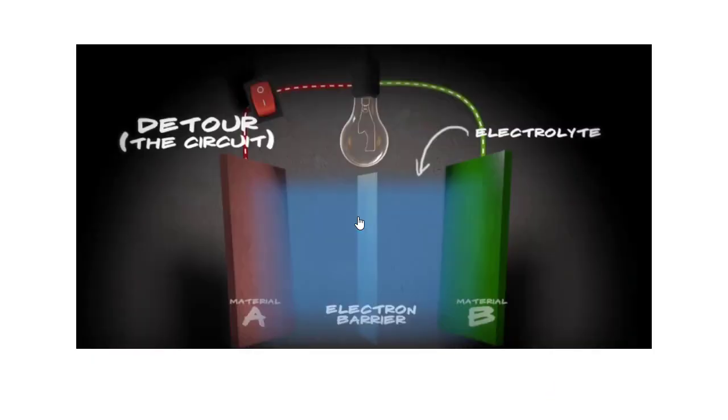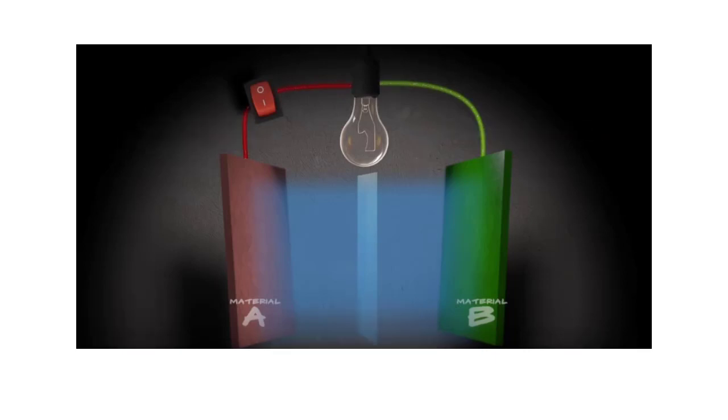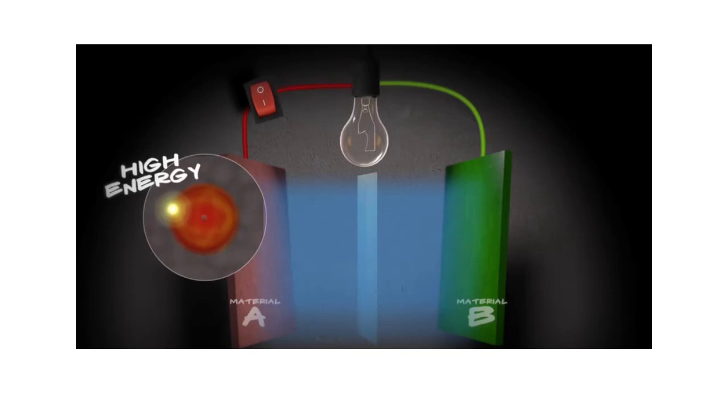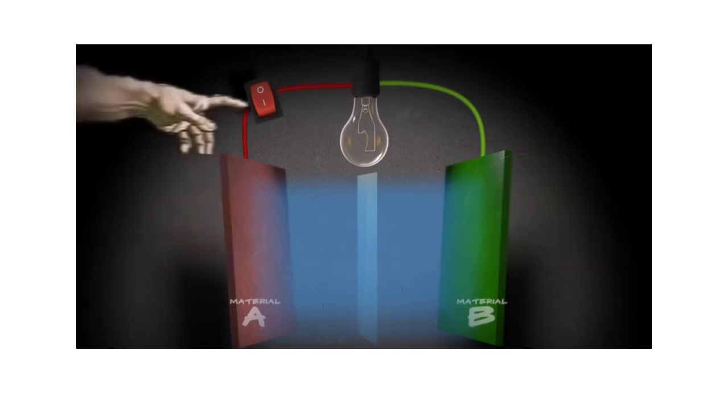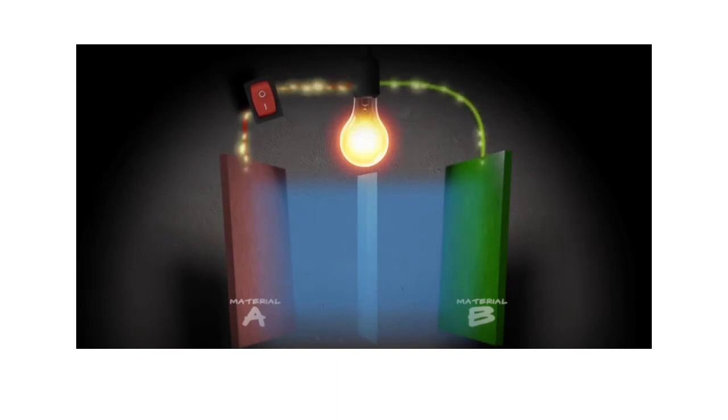to move around in. Here's how it works. With the circuit off, electrons in material A are stuck in their high energy, high stress atoms. Out of reach and on the other side of this electron barrier are material B atoms, which would offer an easy, cushy, low energy level position. Let's turn the circuit on. Now you've offered electrons a path to happiness. Since they can't go any other way, they begin flowing through the circuit to material B.